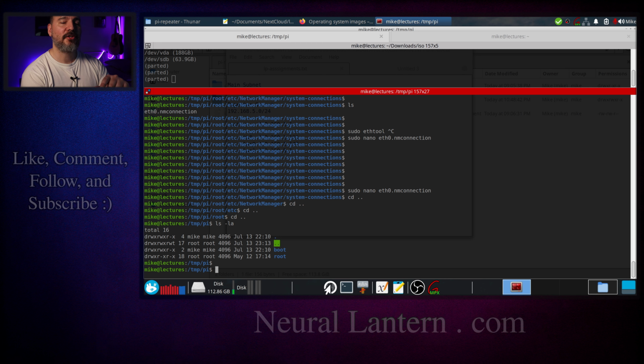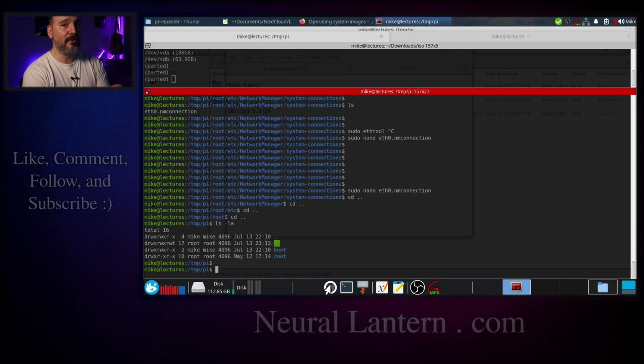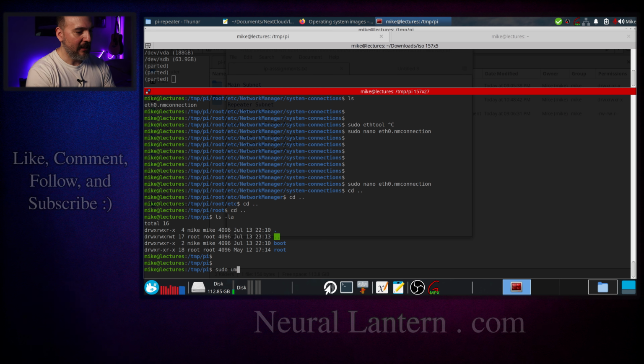What I should have done is chosen a different IP address for the Network Manager connection. That way, if I screwed it up, the Pi would still boot under the first address, and only after seeing that it booted with the new address, I could have removed the first address. But you know, I'm a little impatient and careless sometimes.